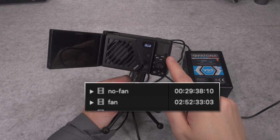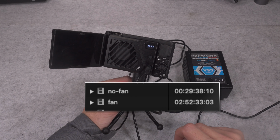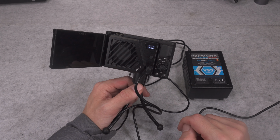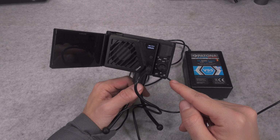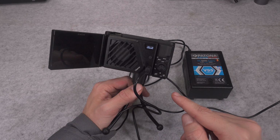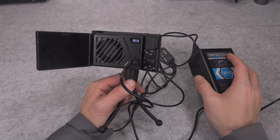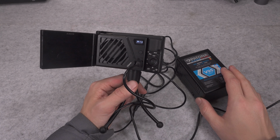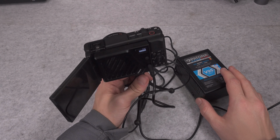As you were able to see, our memory card got full, and from what I see on the temp meter, we were constantly hovering around 31 degrees Celsius, and the temperature wasn't rising. So I would put forward the assumption that we totally get rid of our overheating issue by using that device, and we are only limited by our memory card and our power capacity. So in my personal opinion, this is an absolutely beautiful win.